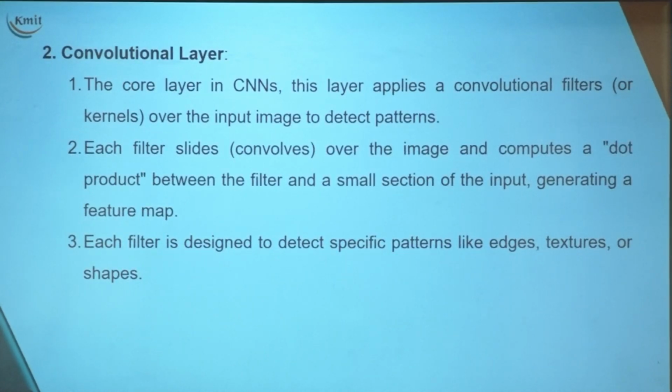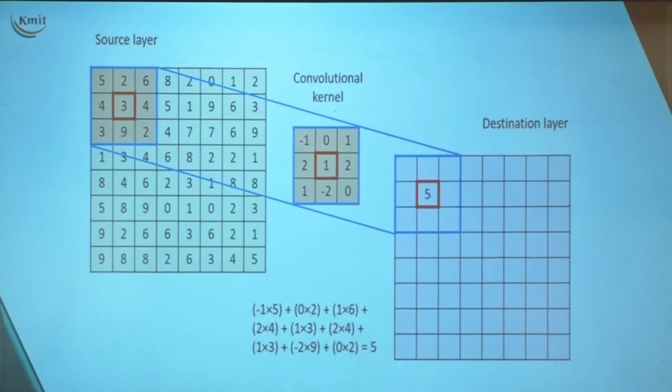So we have seen what convolution does. What is the convolution operation? On the 5 by 5 image or n by n size image, we apply a filter of m by m, and then we go for element wise multiplication. The summation of the element wise multiplication would be given to a new output destination, which is called the feature map.